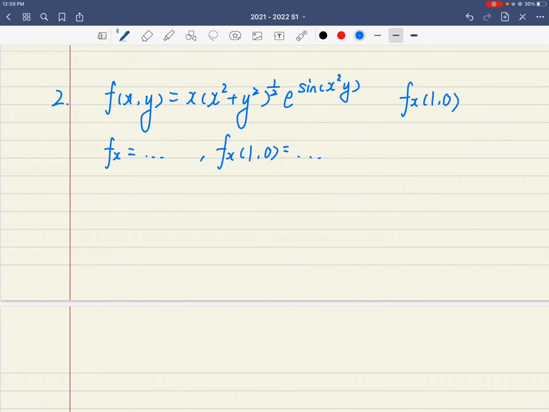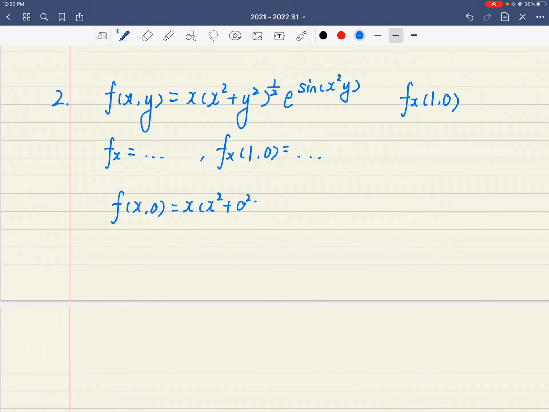So is there an easier method? Okay, you can try this, but is there an easier method? So remember, when we talk about the partial derivative with respect to x, we are fixing y, okay? So in this specific case, this y is fixed at 0, right? So why don't we get the function's form when y is fixed at 0? How will that function look like?